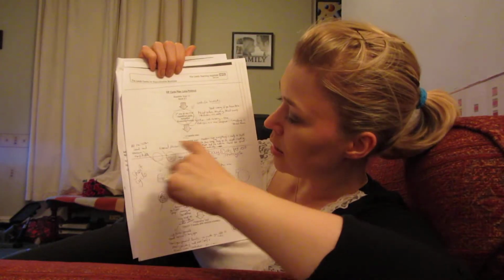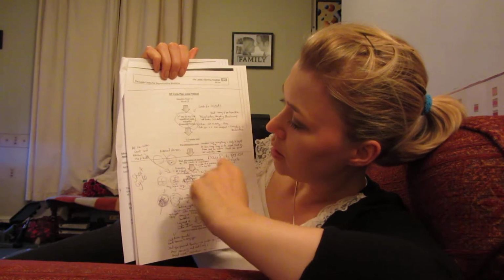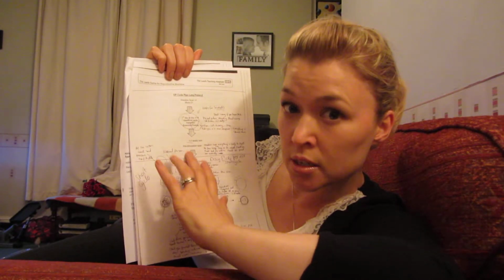It's to make sure that everything is ready to start, and that at this stage the lining of the womb will be thin and the ovaries should be quite quiet and no activity. Okay, so that's that section, which we're now up to. If you can see here, that's the pre-stimulation scan, and just make sure that everything's working and everything's fine.